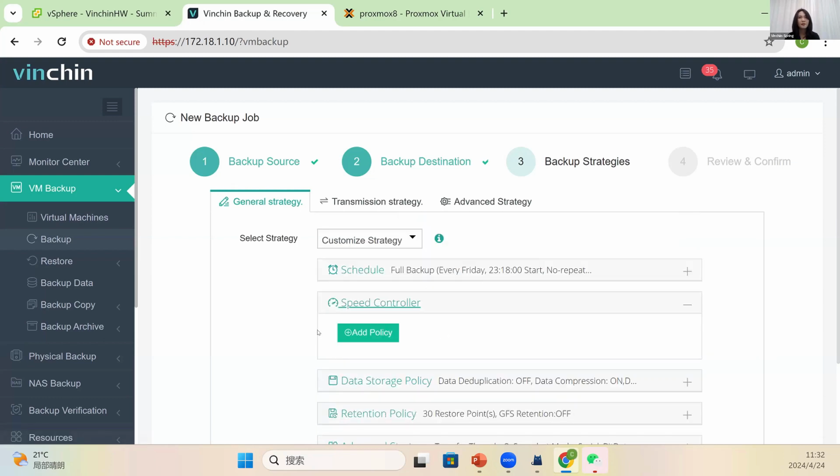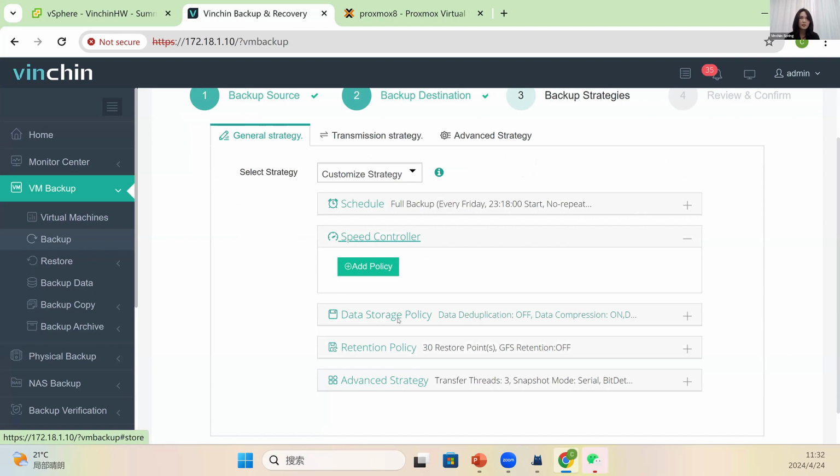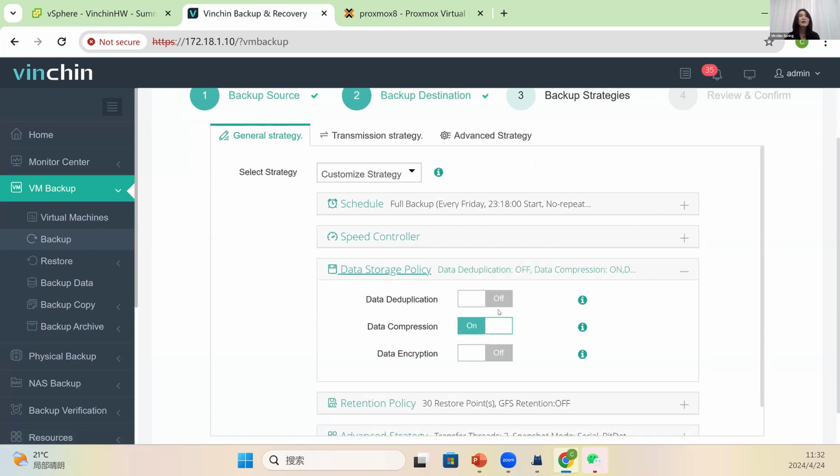We also have other features like the speed controller to limit the max speed. And here we have the data storage policy, like deduplication and compression to reduce the backup data size. Also, we have data encryption to secure the backup data.